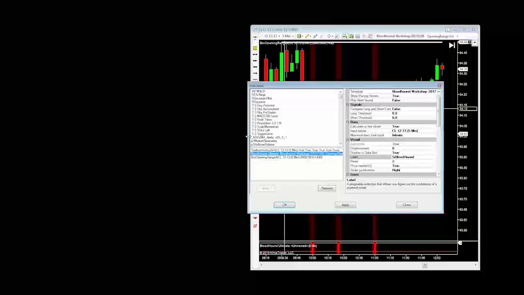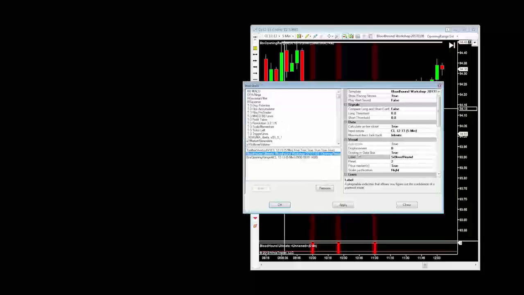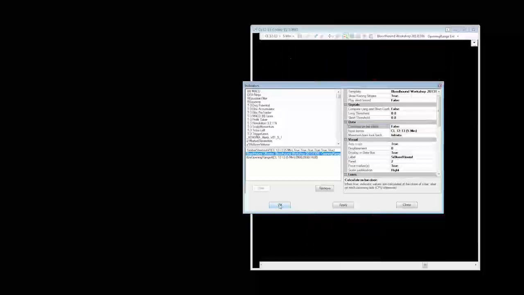So that means it's going to give you the signal at the close of the bar on which all the conditions are true. You can set up the Raven to be calculate on bar close true or false, independent from BloodHound, but for what I'm about to show you, we'll have to select false for Raven as well. So let's do that.